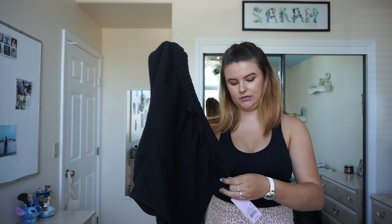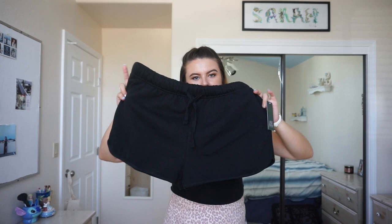All right, and then I also got these. What size are these? Size large. I tried on a medium too. Actually, I didn't try on a medium. They didn't have a medium. Medium probably would have fit better, but these are just cloth sleeping shorts and they have a drawstring, so I was fine getting the large because I just want them to be comfy. I would try these on, but I am honestly winded and I'm getting a little hungry, so we're over it.